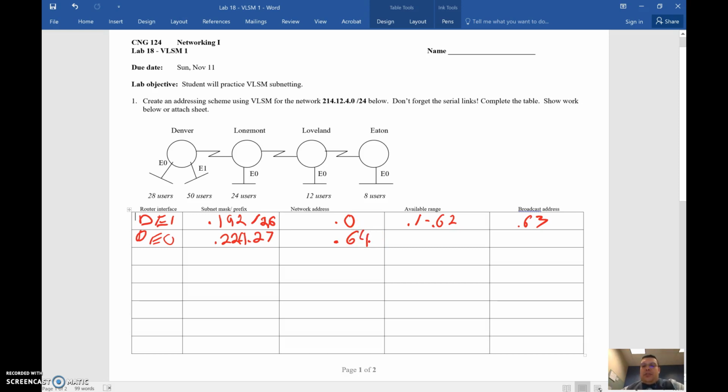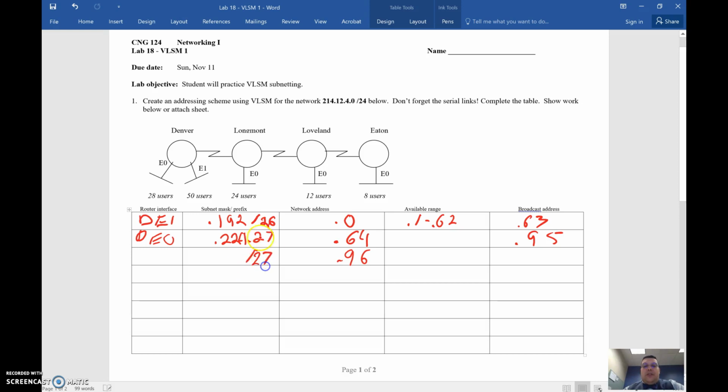I realize we're still trying to get this all squared away, because now we're bouncing around subnet masks and also trying to figure out how to VLSM correctly. So let's see, we did a /27, so that's 32. If we add 32 on here, that'd be 96. So I know this one is a .95. You see how I did that there? Just a little bit of that trick I showed you guys earlier in the semester about subnetting. And as we go on, we just keep on doing the same thing.